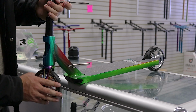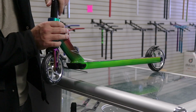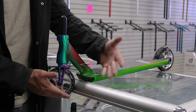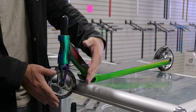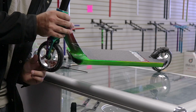What I would recommend doing is tightening your headset until it starts to feel tight, and then maybe do like a quarter of a turn, or maybe even a half a turn, to where it feels a little bit tighter than what you would like. What that's gonna do is when you go to the skate park and ride, and it's getting too loose, it's gonna go straight to the point to where you want it to go. Also, when you put your bars on there, it's gonna add weight to the headset, so it's gonna spin better than when you just go like this. But you pretty much want your headset to go like half turn.